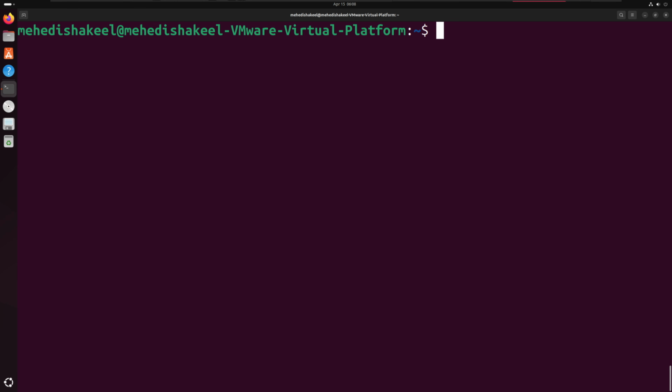Now to make it work, we have to do some more changes in our Ubuntu Linux machine. So here on your terminal, type this command sudo nano /etc/pam.d/common-auth. Then press enter.